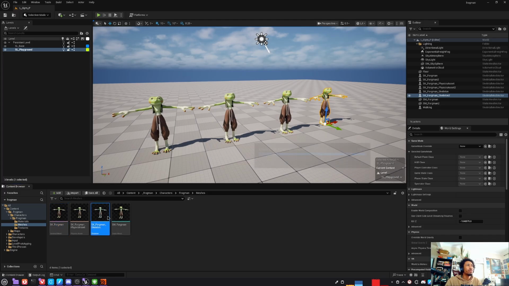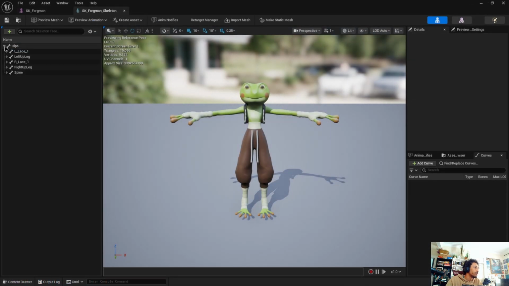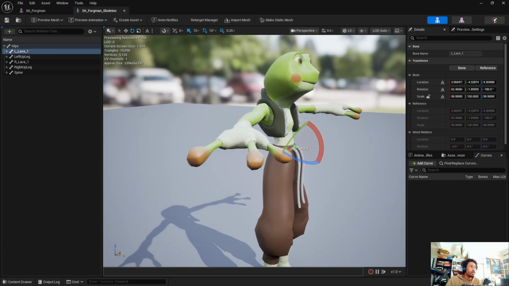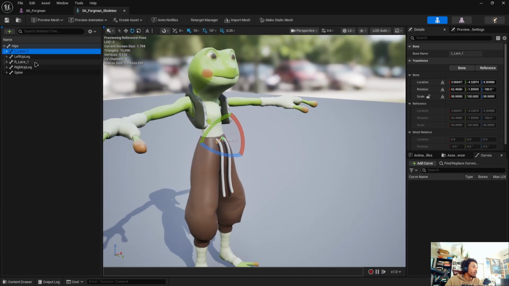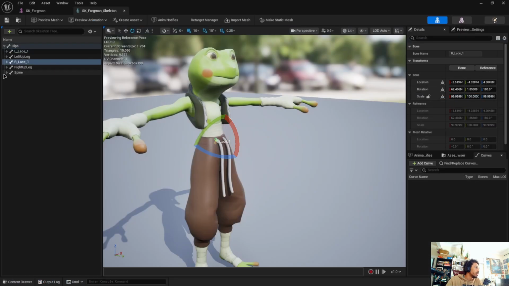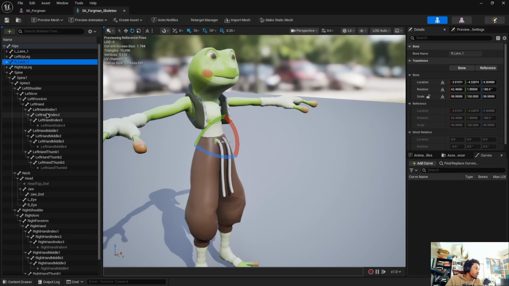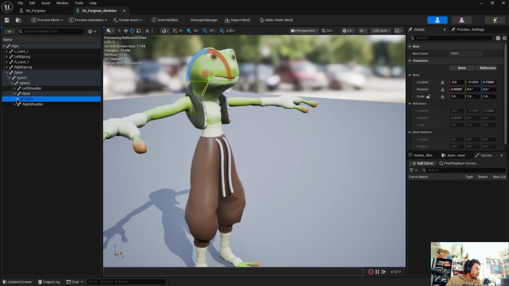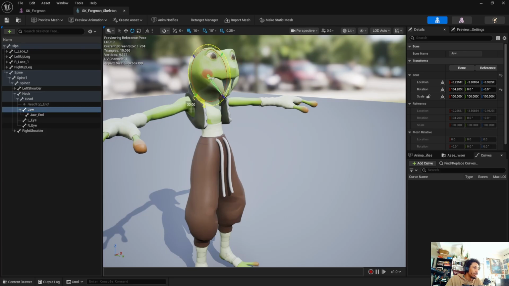So if I go into the skeleton, are we gonna see them? It seems like we do. So it's not on the base skeletal mesh, which is totally fine, but it is on the skeleton of the character, the actual skeleton. And we love that. So if I look here, neck, head, we have the jaw, the eyes, and that's super cool. If I move this, we can actually move them in real time in Unreal.